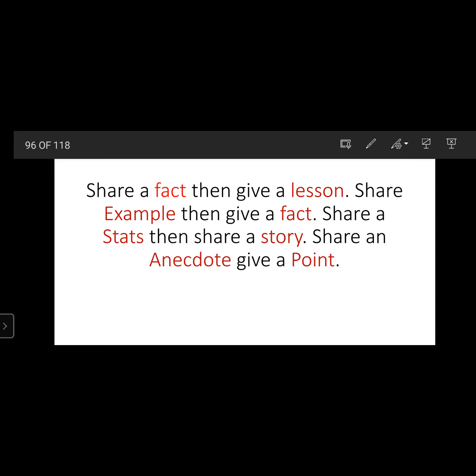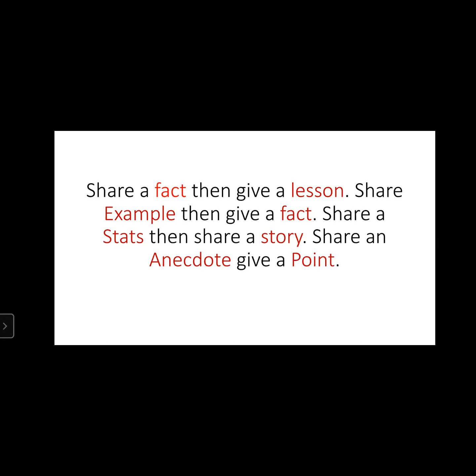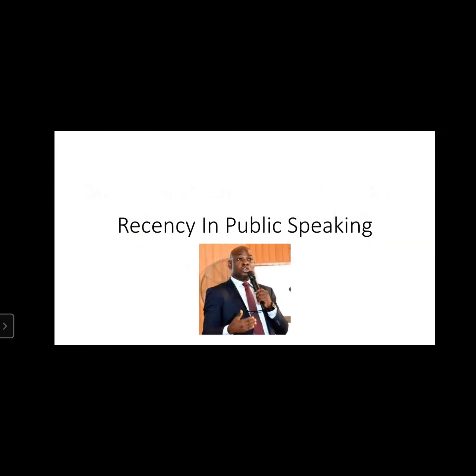It's just you moving from touching on the left brain people to the right brain people, and from the right brain people to the left brain people. That's just the idea of the windshield wiper method. In your presentation, it's very, very creative. You put into cognizance that people in your audience are either left brain or right brain, and so you're sharing ideas and points to reach out to both. So your points are in that manner: fact, story, fact, story, point, anecdote, point, example, stats, and on and on. That's how it works. So I'm sure you got some value here.